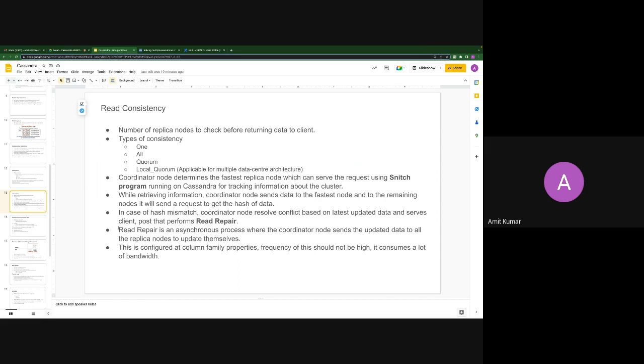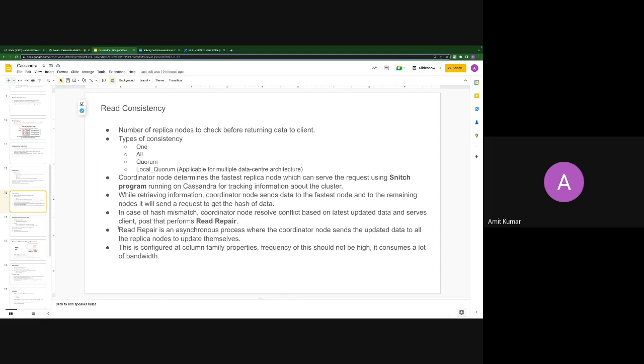The coordinator node knows, once you have that partition key, the node where that data is present and the replica nodes for that partition key using your replica strategy. Let's say our replica strategy is three, so you know all the three nodes which have that data.